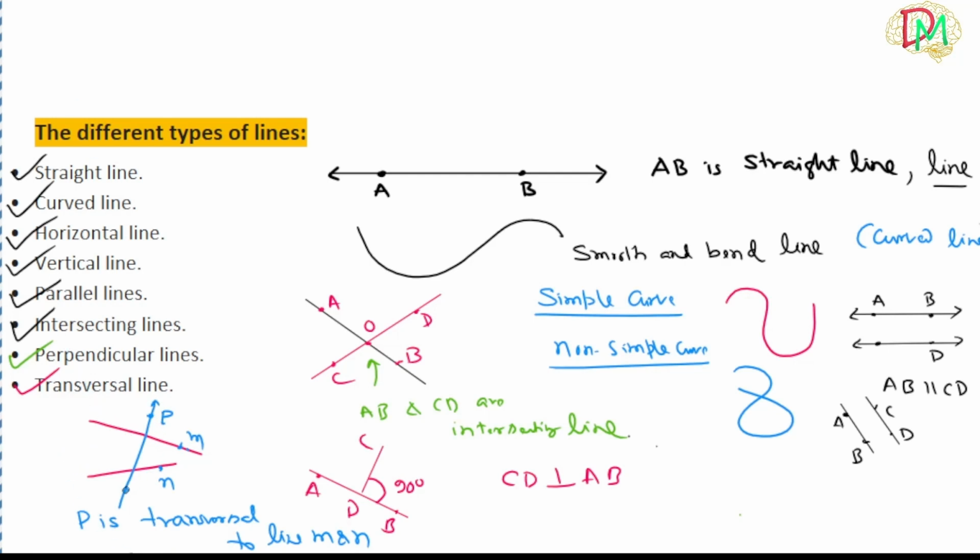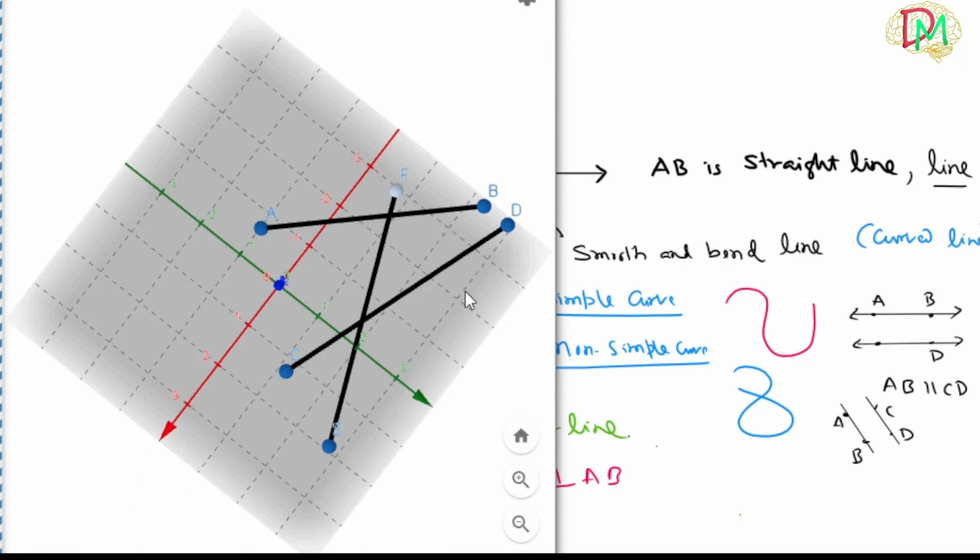There should be an arrow. Or we can say, when a line, for example P, intersects two lines, M and N, at distinct points, these points are different, then we can say this P is transversal to M and N. And you must consider this: these three lines should be in one plane. Why? For the transversal, it is necessary that the three lines lie in the same plane.